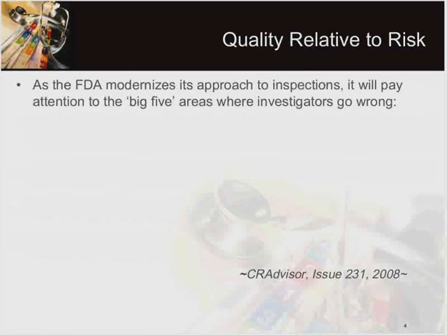So the regulatory authorities are actually updating their expectation during investigations to a risk-based approach. And those are areas that are deemed within a protocol to have the greatest amount of risk. You've probably heard risk-based quite a bit. Some of the approaches to inspections also include looking at the 5 biggest areas where investigators tend to go wrong. And I'm going to reference these 5 areas frequently throughout our presentation as a way to reinforce for you those areas that I think are important to keep an eye on.